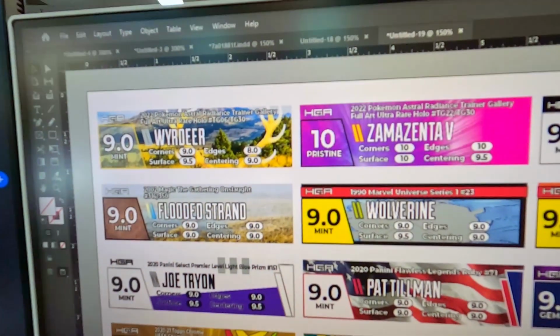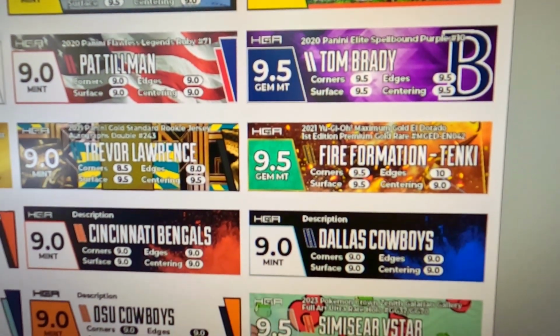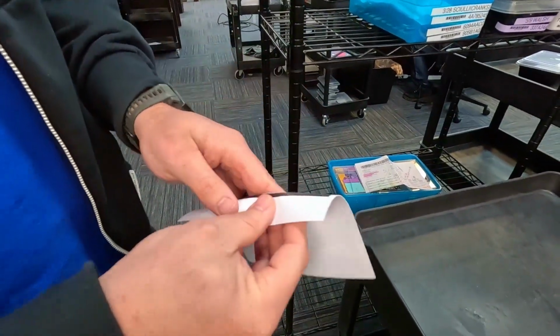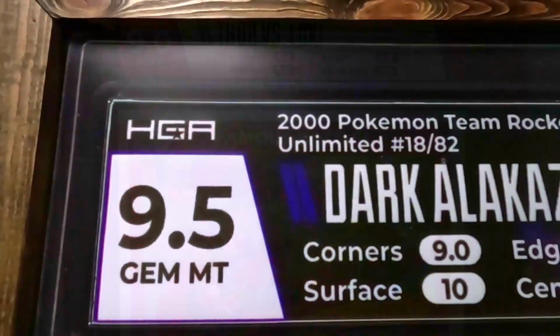One of the unique aspects of HGA is your labels. Can you talk a little bit about that? We offer custom labels. We offer standard labels. What you see behind me would be considered a custom label. So a customer submits that card, and if they want a custom label, the customer has input on what that label looks like. If they wanted something that's just absolutely out of this world, crazy, they have the ability to do that. What most people do, and this is generally what I find really works the best, is give that permission to our graphic designers, who will come up with a label that matches it and kind of follows the lead of what that customer wants, if you will. But on top of that, we also have neutral that's similar to this right here. And we also have a splash option as well.